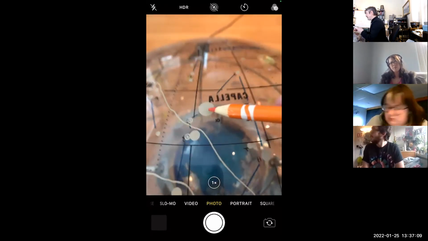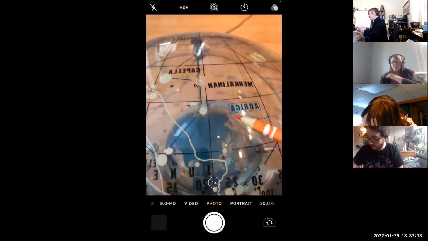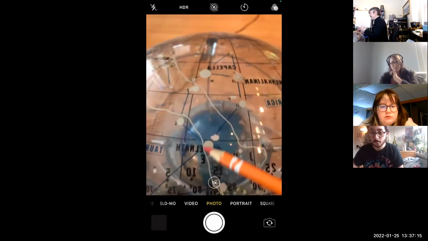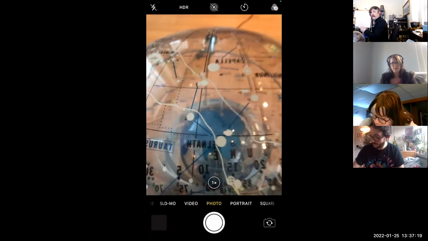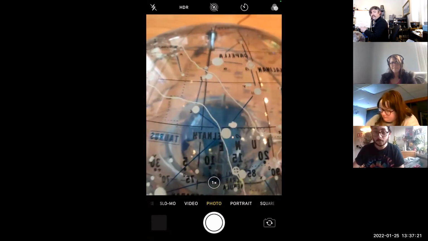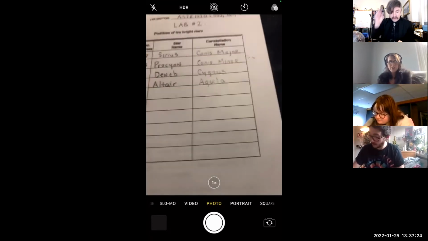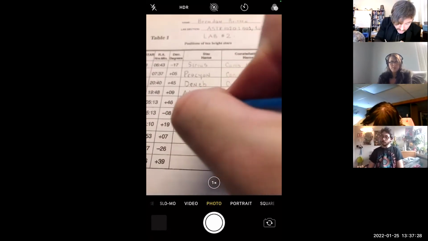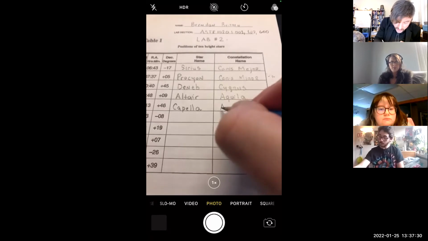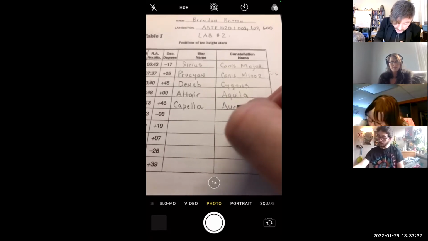Capella is the eye of the goat who rides on the back of Auriga, the herdsman. It kind of looks like a big square circle, or like a lock, like old-fashioned key and lock. That's what it looks like. And so that's Capella, the eye of the goat. And the herdsman is Auriga.